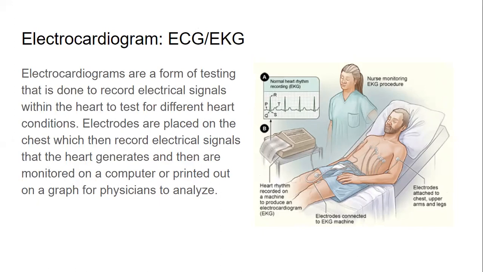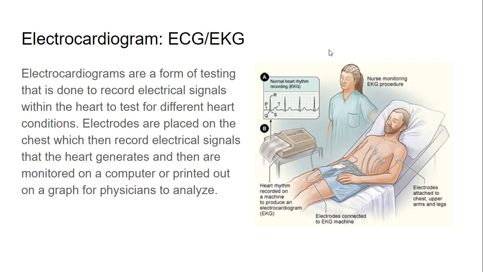Electrocardiograms are a form of testing that is done to record the electrical signals within the heart to test for different heart conditions. So we have electrodes that are placed on the chest and then record electrical signals that the heart generates as it pumps. And then those are monitored on a computer or printed out for your physician to analyze.